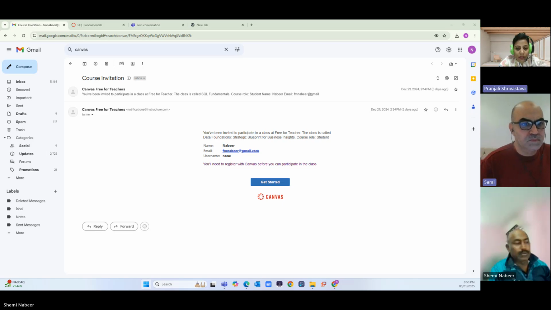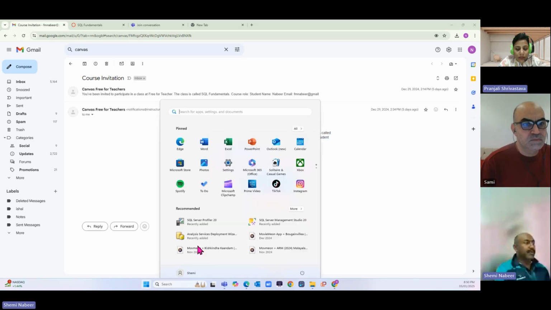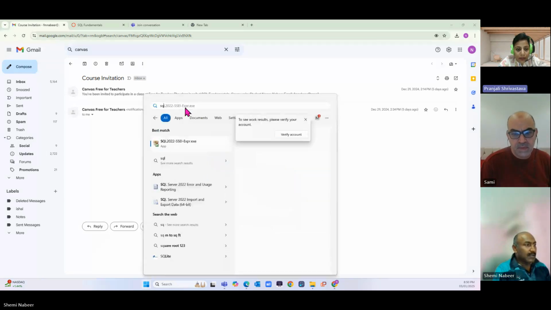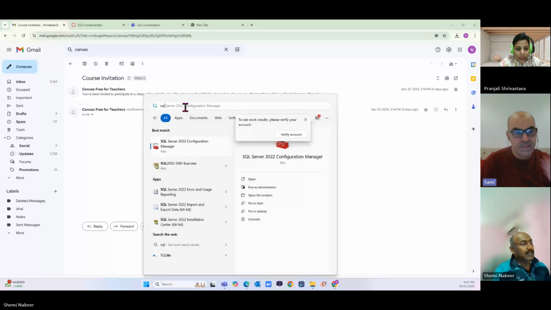Navi, till that time, just click on your start button, the search bar. So I have to type SQL, right? In the beginning only it is showing. Just erase everything you have typed.